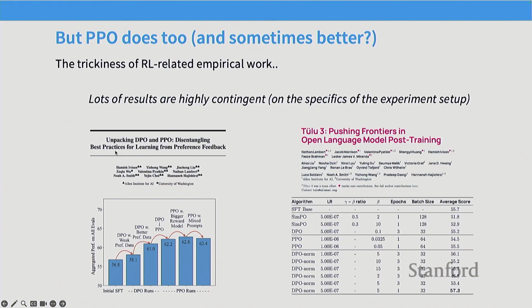And I think one thing that I'll point out, so I'm going to pause for a moment because I feel like this is an important empirical point, which is that in RL, a lot of the findings are very, very contingent on the specific setting, right? So depending on the environment in which you run it, depending on the base model that you have, depending on the post-training preferences that you're running on, you will find pretty different conclusions.